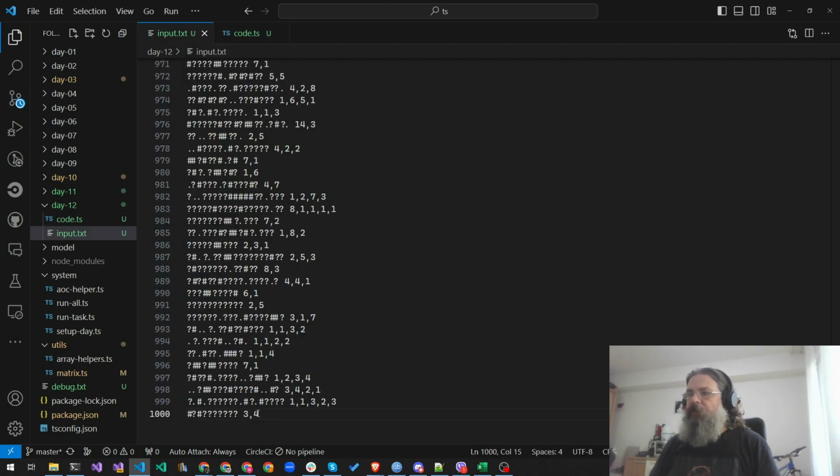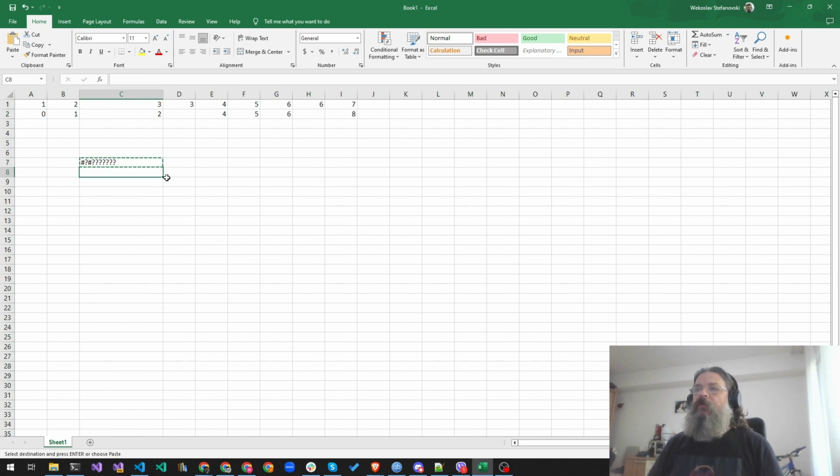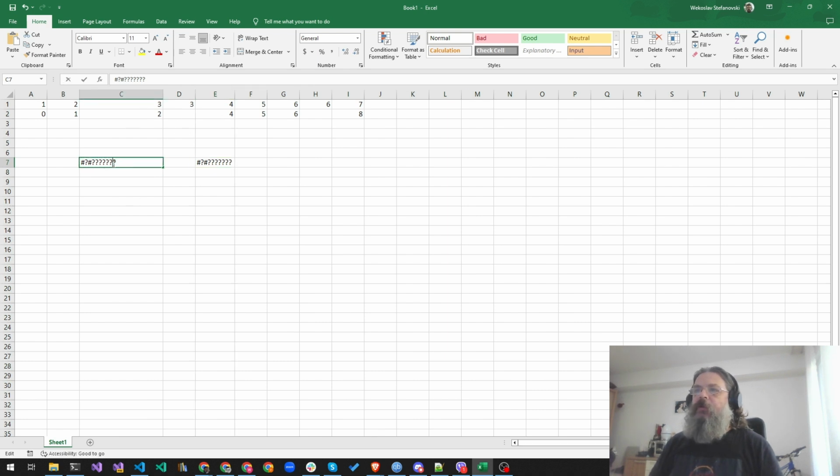So, for example, on the last one, it's quite obvious what an elegant solution will be. Just from looking at it, we know that the first question mark has to be a dot in order to fulfill the 3. 4 has to be a hash, actually. And this one has to be a dot. Otherwise, we don't have 3, 4.